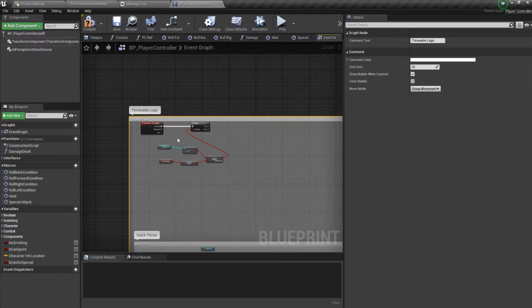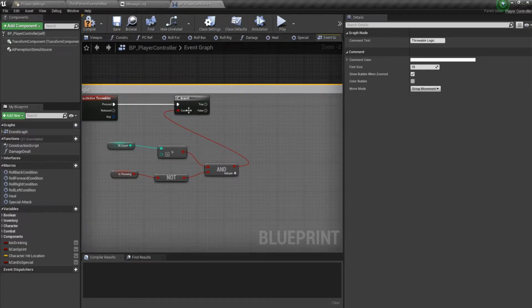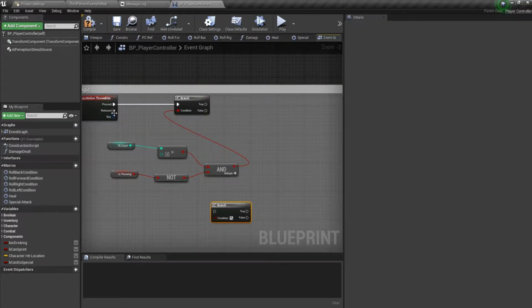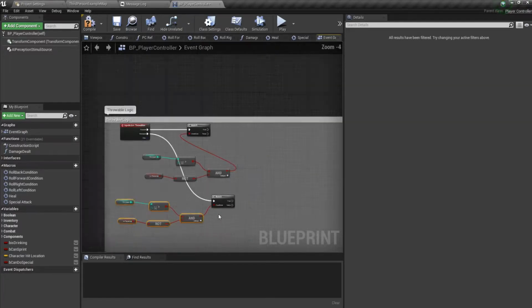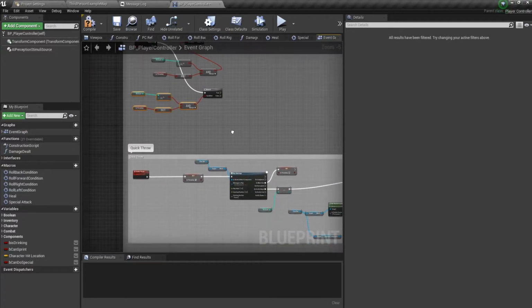So I do the same thing over here as well. Released, just make sure this is the same over here on the released as well.